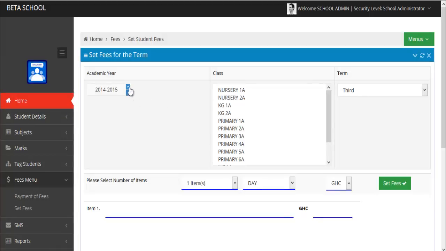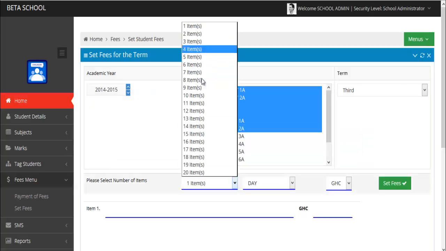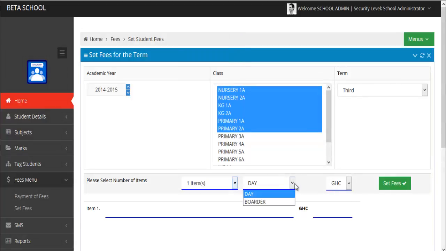Let's say this academic year, and for these classes, for the third term, we'll select the number of items that we want to set for. And then we'll select the status of the student, whether a day or boarding student, and then the currency that we are setting the fees in. We enter the fees items and their corresponding values, we set fees. The fees will apply to all those classes that we've selected for that term.